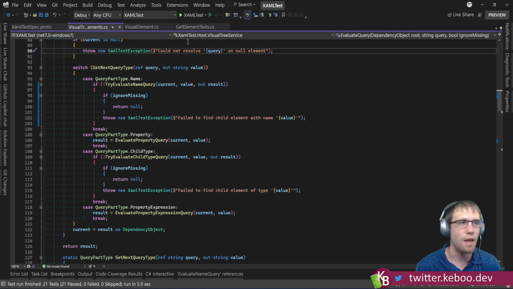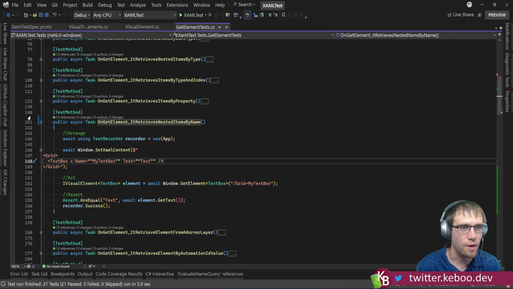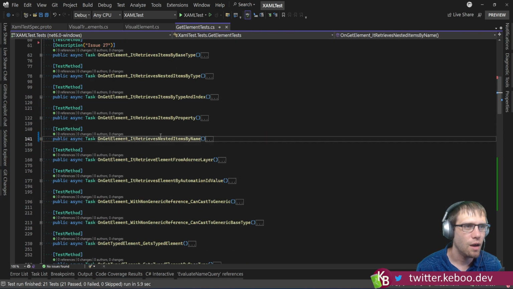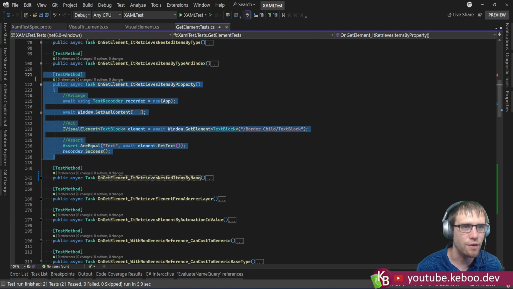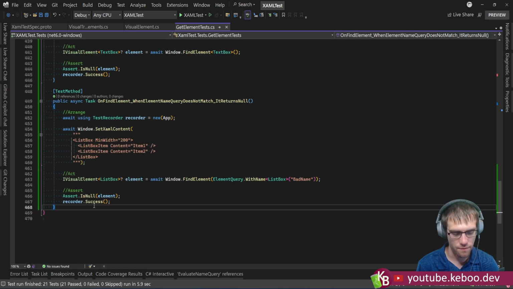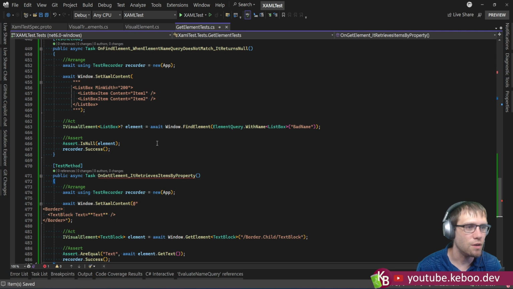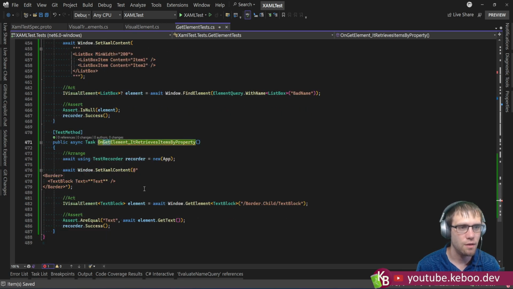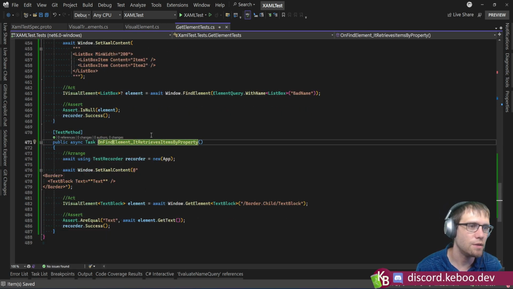Okay, so let's do a property one next. It retrieves items by property. So we basically want this test, but with some tweaks. Down here, so we want this one on find element. Let's see.